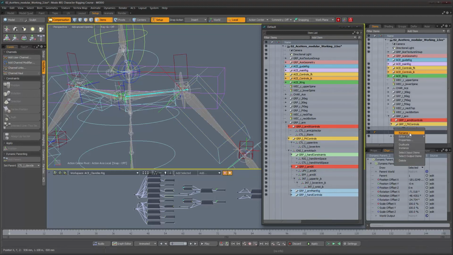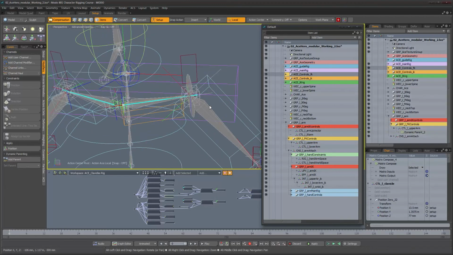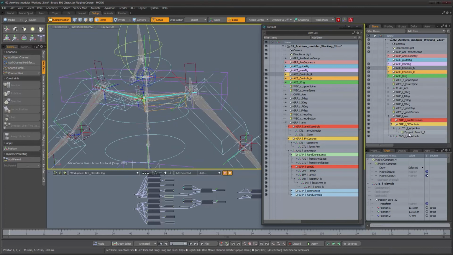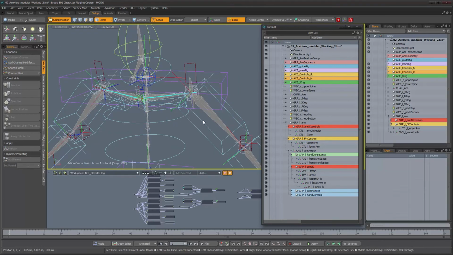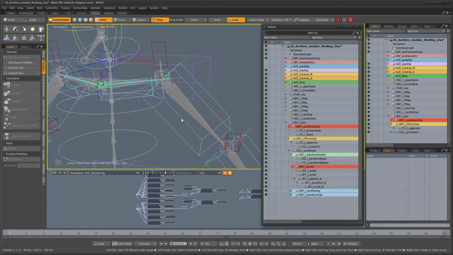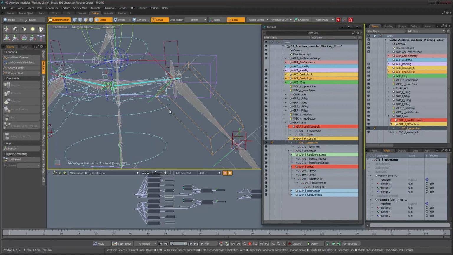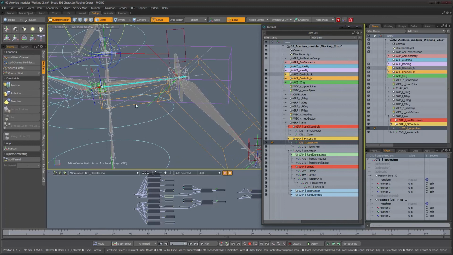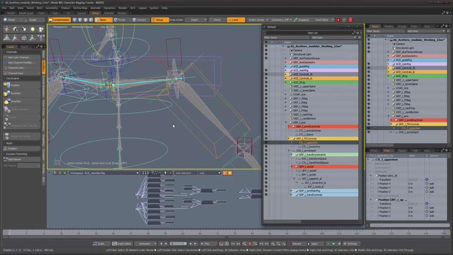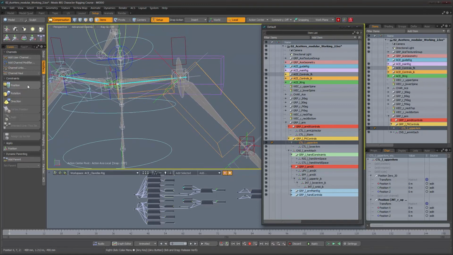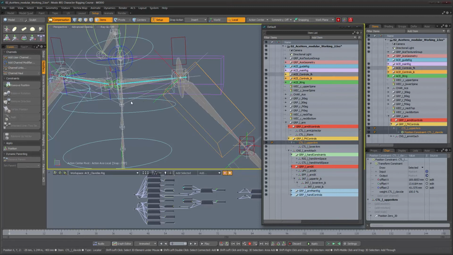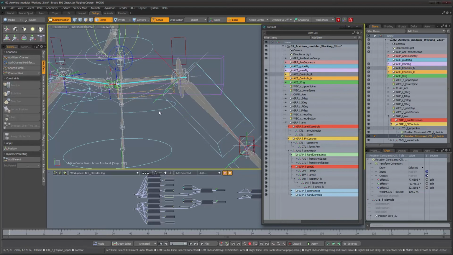So we cannot just use a dynamic constraint like this. We're going to run into these problems. So we're going to do a different setup that is going to work a lot better. So I'm just going to delete that constraint. And you'd say, okay, well, I'm going to try replacing the dynamic constraint with just a position and rotation constraint to our clavicle control. But there's a problem with that, and let me show you what that is. I'm going to do it just so you can see what's going to happen. So I'm going to select both and say position constraint and rotation. And let's try rotating our clavicle.